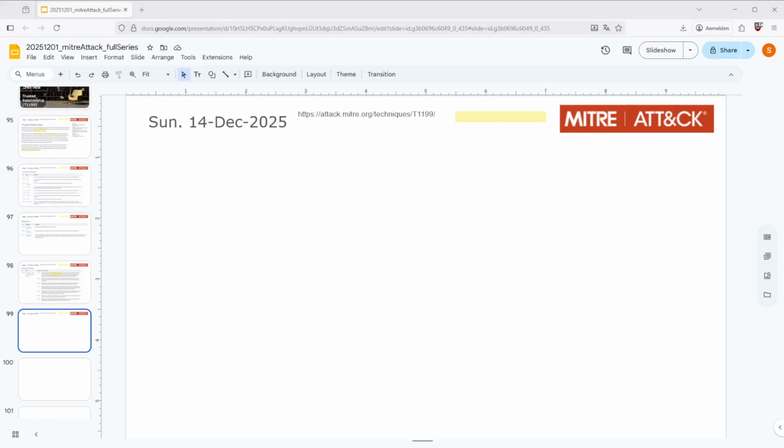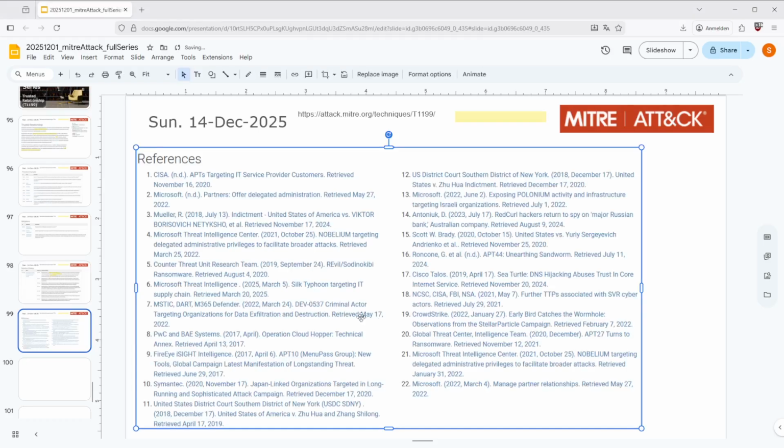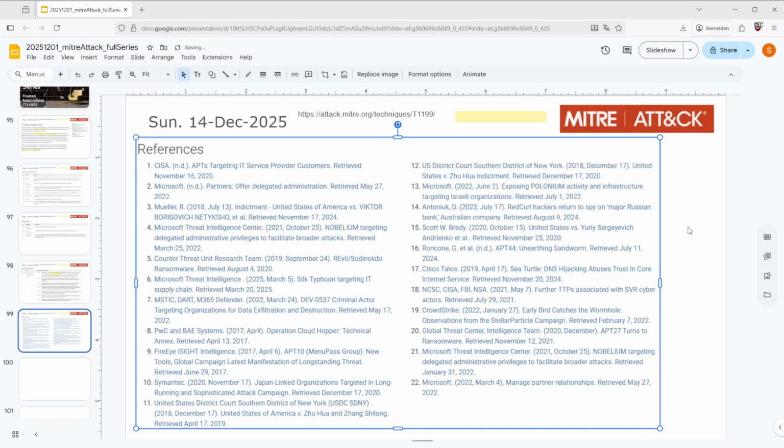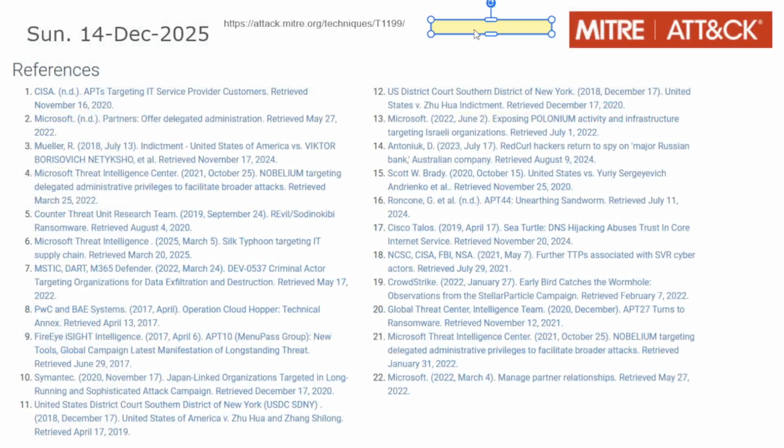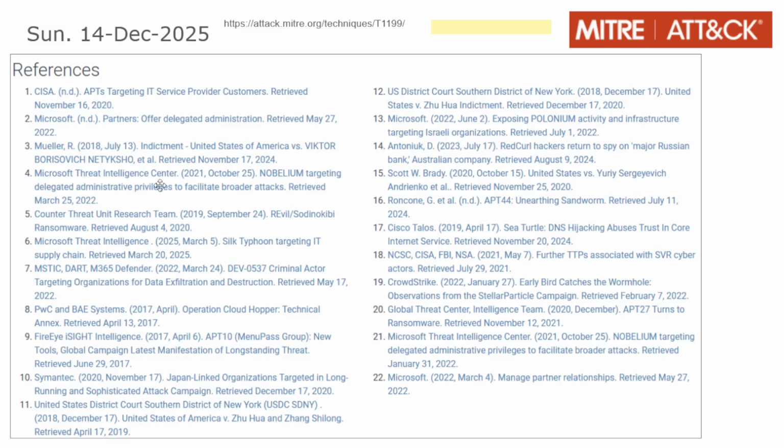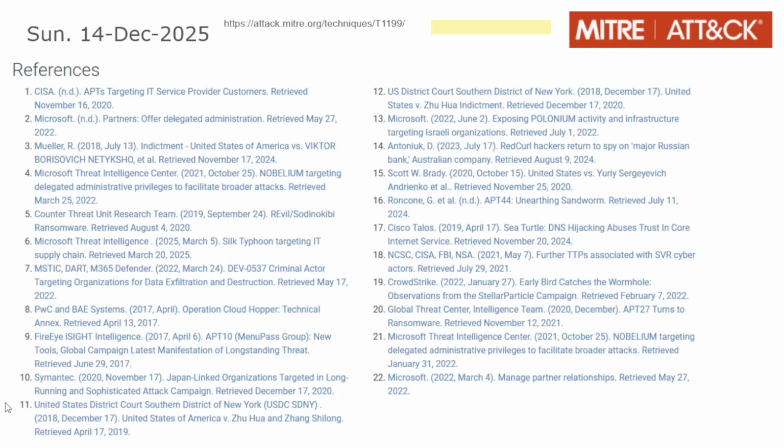And now we can take a look at all of the references this time, because we have 22 and they fit on one page. That's good. It's a healthy amount of references. In our last video we had only 2, but here we have a healthy amount. So again, we have CISA writing about this. Who else do we detect? Microsoft Threat Intelligence Center. Again Microsoft and Mandiant, PwC and BAE Systems, we have seen those. BAE Systems is a military equipment provider. FireEye we have here.